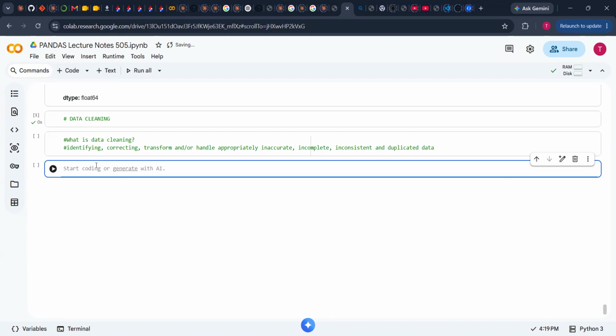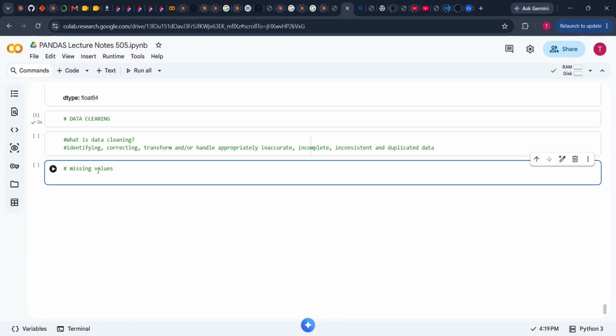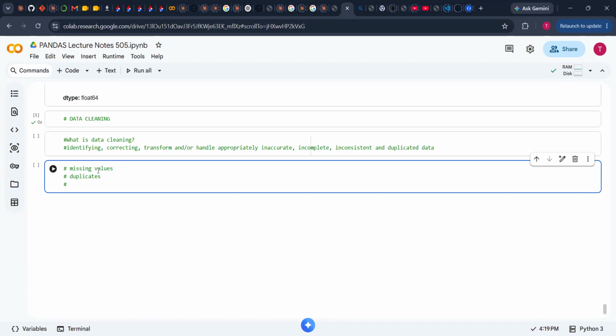In other words, given real-world data, a typical data set may contain: 1, missing values; 2, duplicates, for instance duplicate records as I've just explained; and incorrect data types.